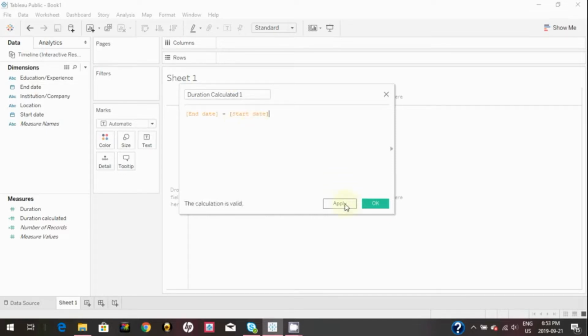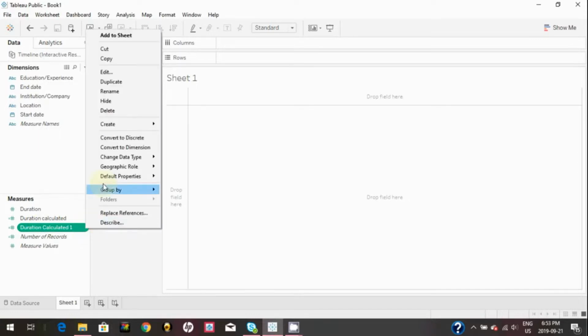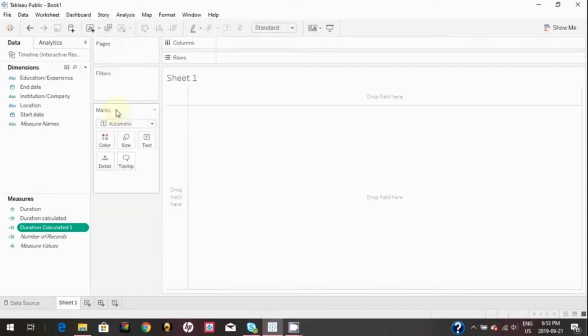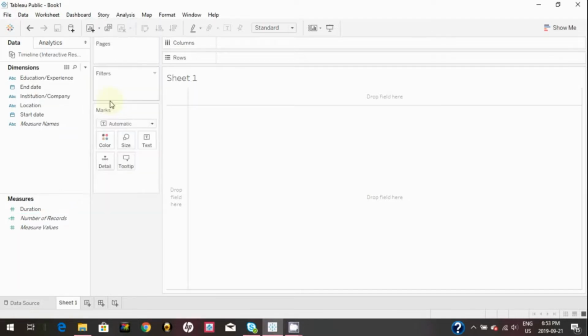You can see those calculated fields in Measure section and are shown with the prefix of equal sign. Prefix of equal sign indicates that it's a calculated field. I'm going to delete those calculated fields since we already have duration calculated in Google Sheet.